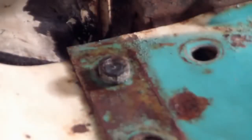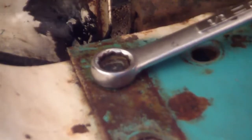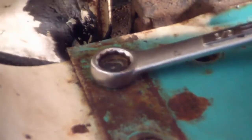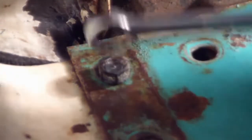Okay, let's give it a whirl. I'm going to gently rock it back and forth. Oh, nice. Hoping to get it off of there. Actually got some good movement.